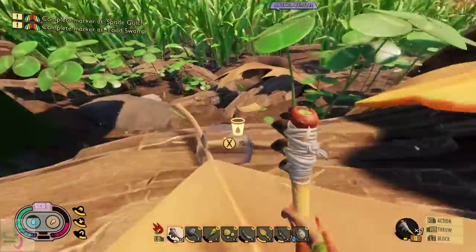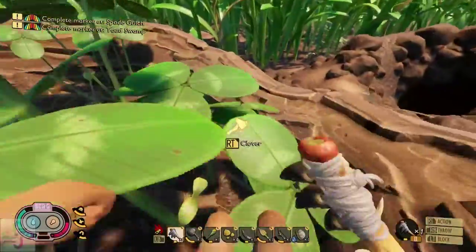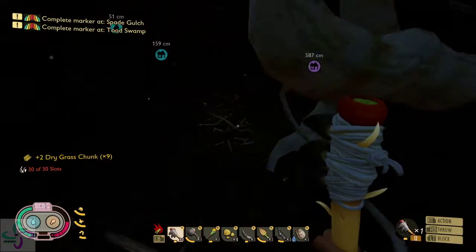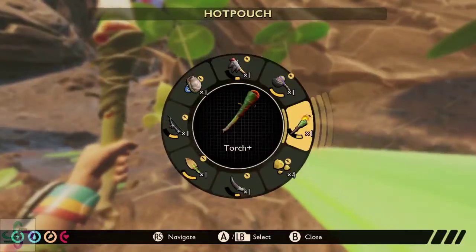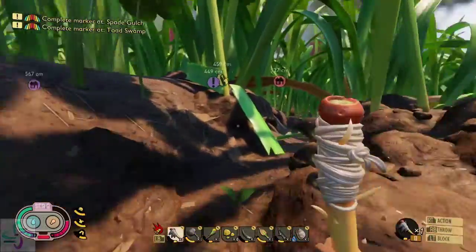Oh crap! I accidentally dropped my grass planks. Gumby got that tier 3 hammer. We're going to have to try to find that too, Tucker. Nice and clean. What's this? Let's see what's sneaking around here. Nothing.